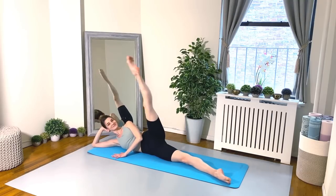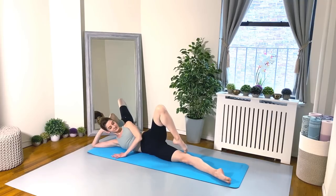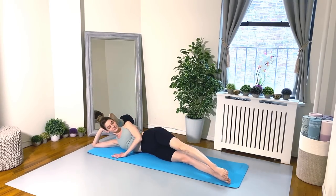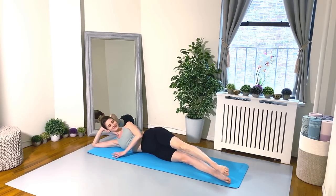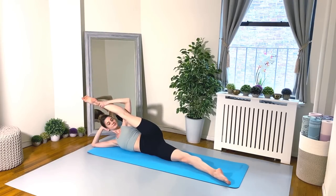Lower down and kick it up. And again, développé side. Long legs. And lower down, kick it up. Very nice job. Let's lift up that leg and just enjoy this nice stretch. So just grab onto your leg, breathe nice and deep. Core muscles still working. And check this out.